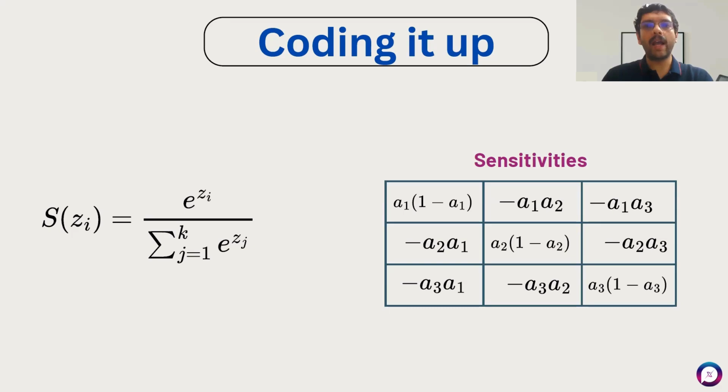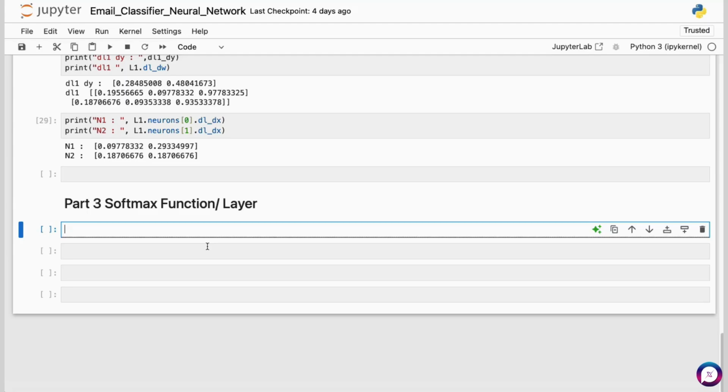So let's quickly go and implement just the softmax. Now, just a note, when we get to the loss function, the NN cross entropy, combining that with the softmax, we'll have a more interesting, fairly simpler implementation of this. So we'll then fix it or correct it or update it, depending on how you want to think about it, when we get to that video. Let's now implement the softmax function / layer.